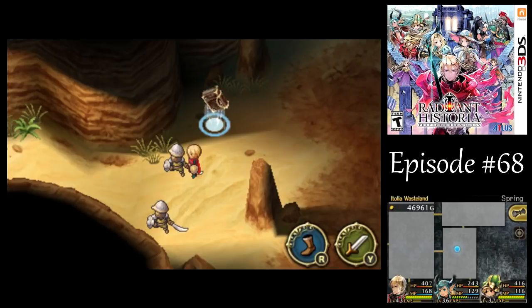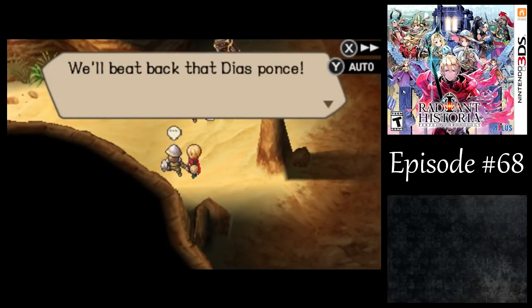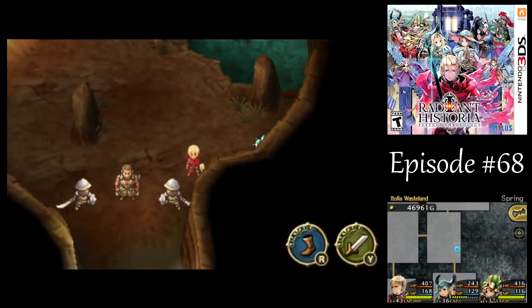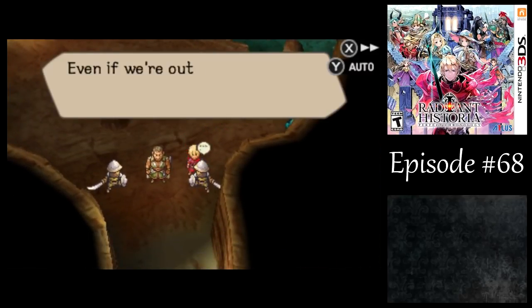But there's nothing over there. There's like a little cliff with one treasure chest there. I don't know what Ponce means. But I do know I want to get more mana shards.